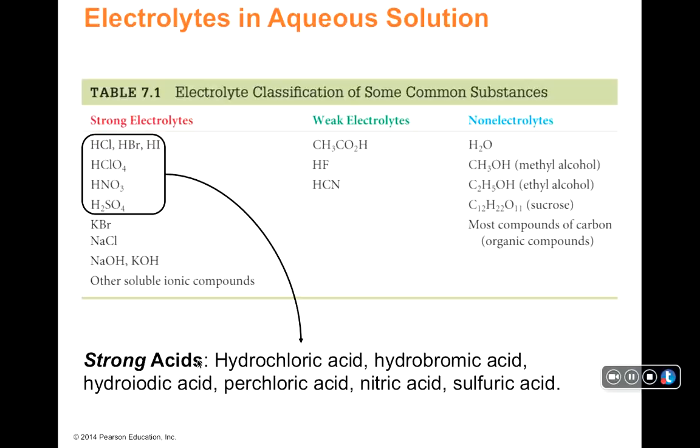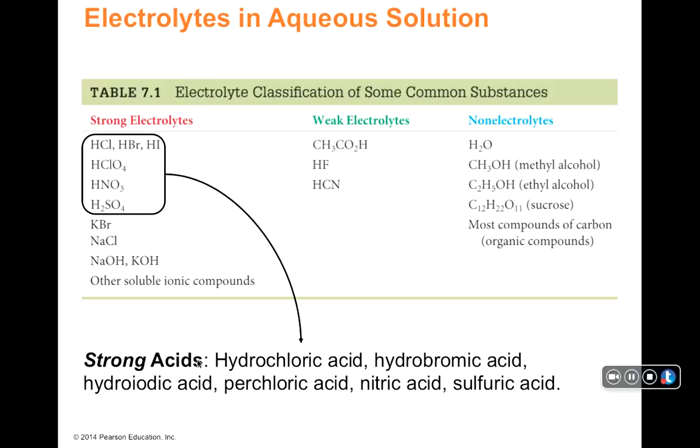This is a table from your text that you should be familiar with, I think. Yes, it's on page 238. You should know not only the difference between strong and weak electrolytes and non-electrolytes, but be able to identify the ones that you see here as to which they are. And there's some further categories that can help you do that.